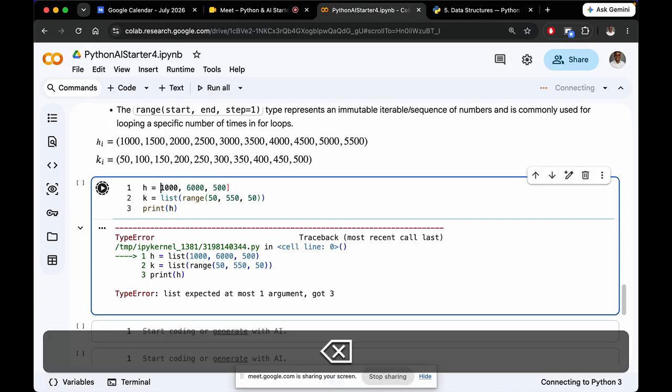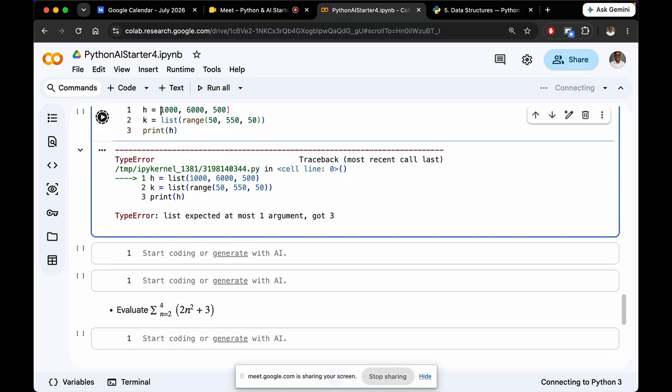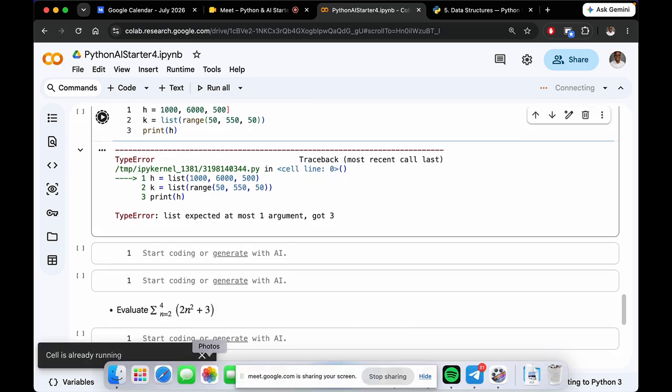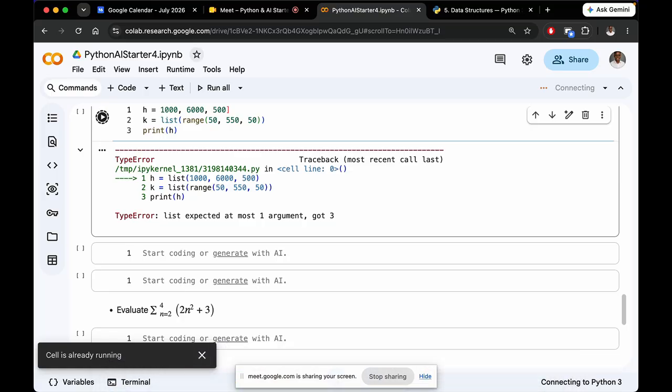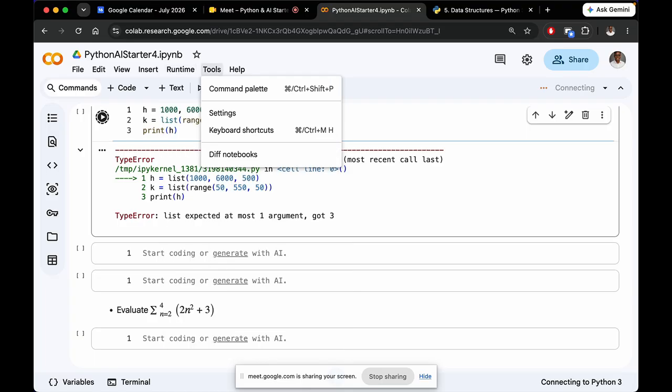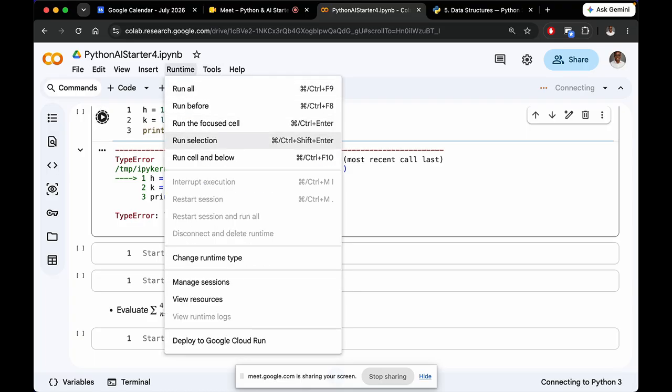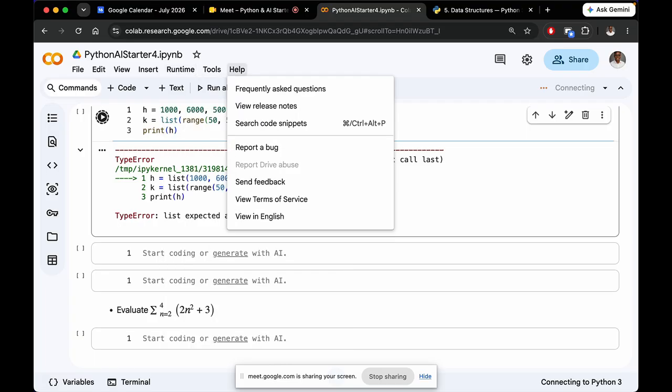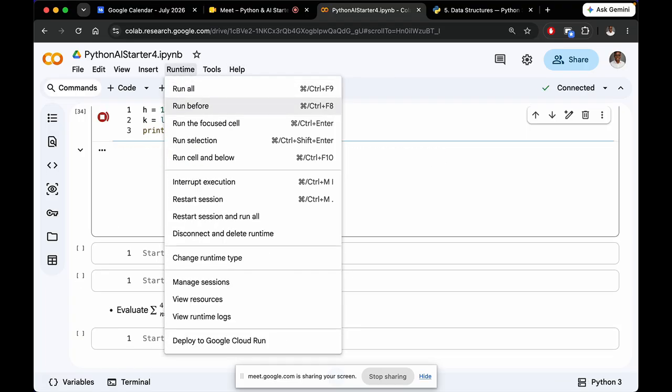Yes, I was trying to show that, and I don't know why it's still lagging. Let me just restart the kernel. Okay, yeah, it's back.